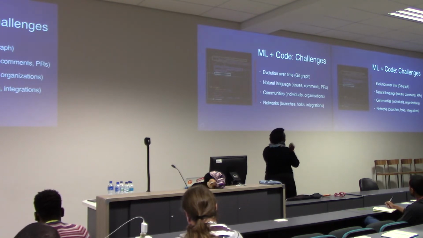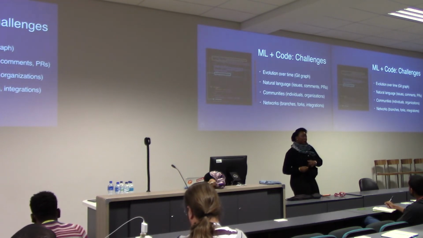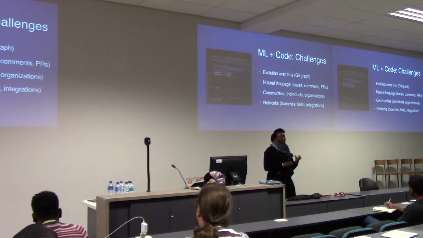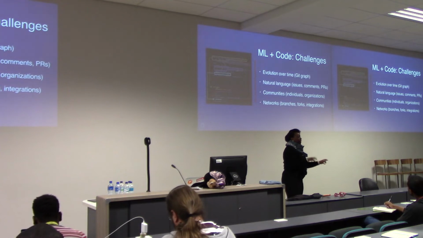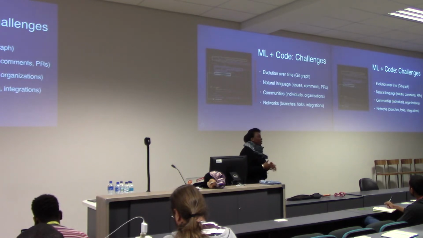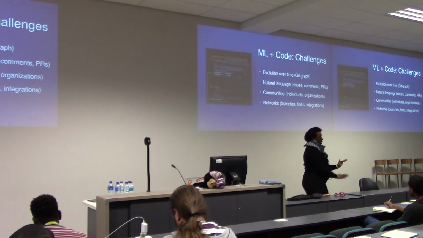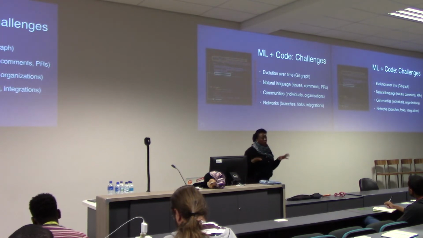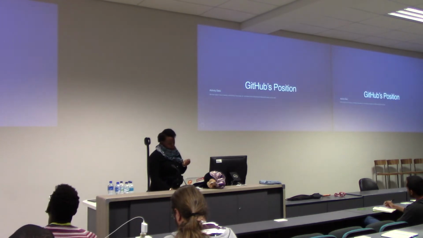We have the communities around those languages. The Ruby community is very different from the JavaScript community, which is very different from the ML community, and all of them have their dialogue and discourse norms. So it's basically like different nations in the universe of code, and then we have the networks, how they relate to each other, and how the thing migrates. It gets pushed over here, pulled over there, there's a parking. So this is the gnarly world that we exist in. This is our universe, and that's the universe we do machine learning in.